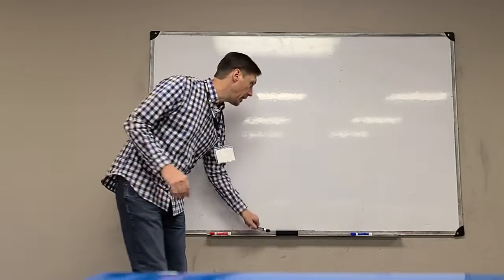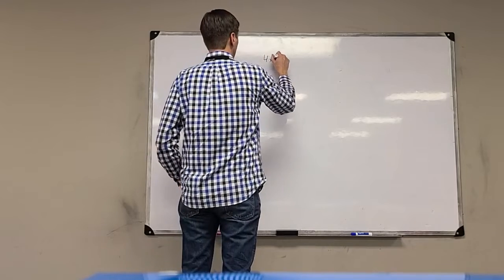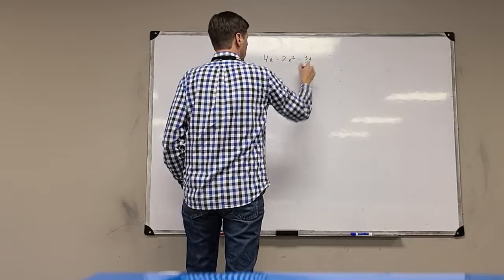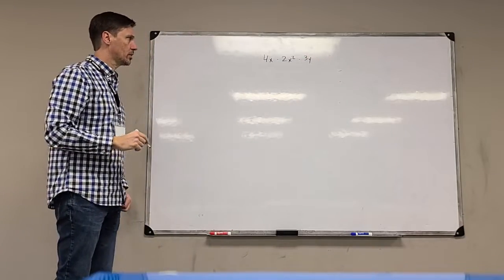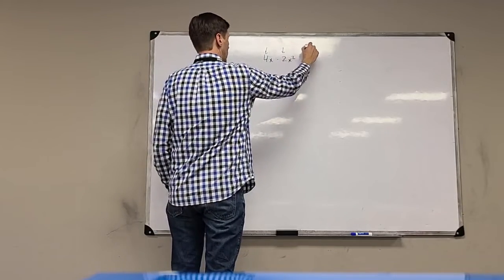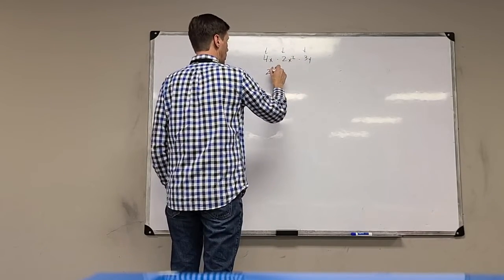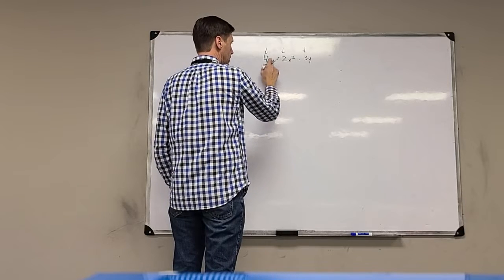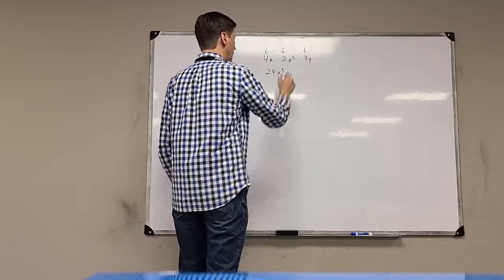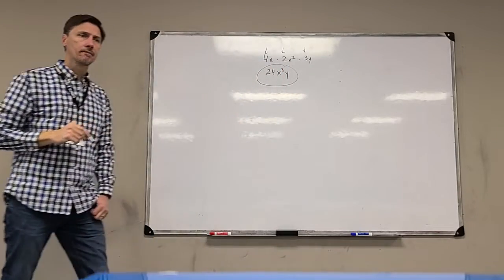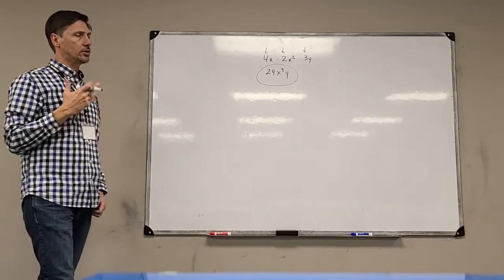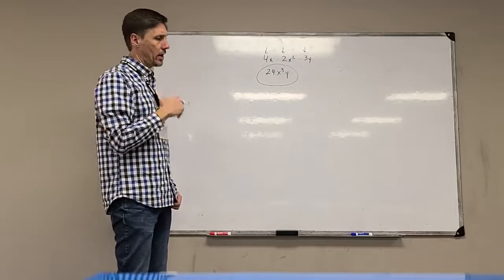Like if I had 4x times 2x squared times 3y, they're multiplied together, so they don't have to have the same variables. I can multiply all of the numbers together. 4 times 2 is 8, times 3 is 24. If they have the same bases, I can simplify, so x times x squared is x cubed. Can't do anything to y, so I would just rewrite that like that. Right? I'm not concerned about them being like terms. I'm only concerned about them having the same variables if we're adding and subtracting.